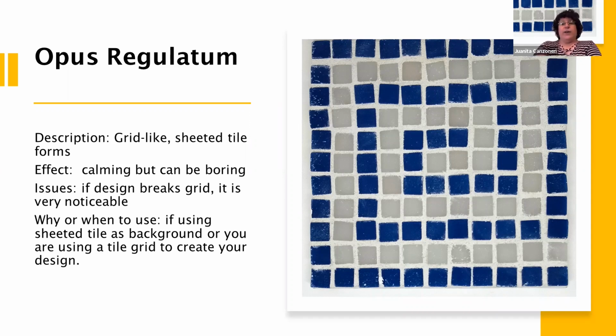And where you break grid, for instance, I don't know if you can see my mouse, but right in here, this one blue tile breaks the grid a little bit because it's in the second row down, you'll find a tile that's a little wonky. The third row down, actually. And why, if they were all exact, that one would really stand out. But because they're all a little bit off, you don't notice it as much. So if you have to break grid, it really stands out.